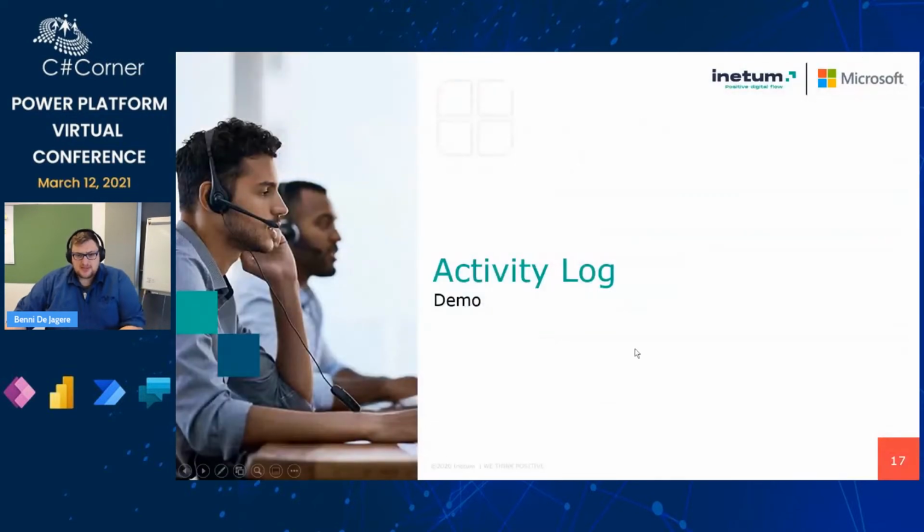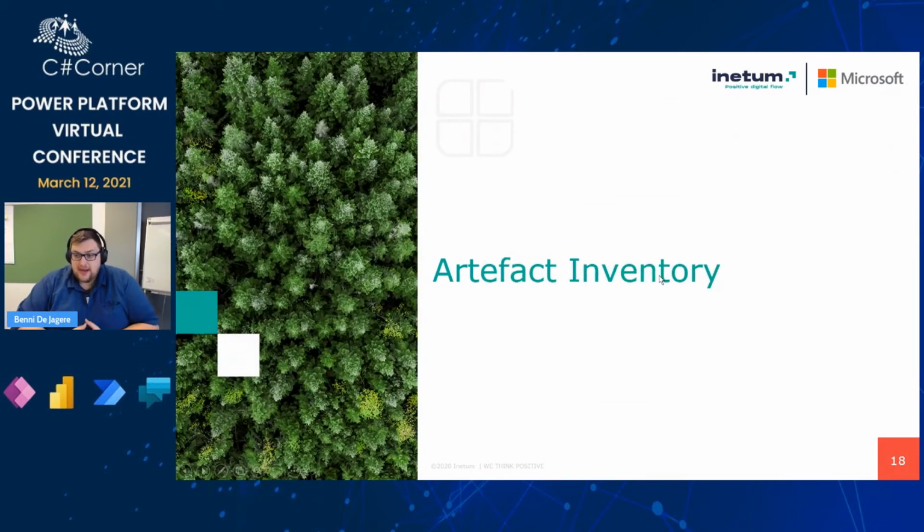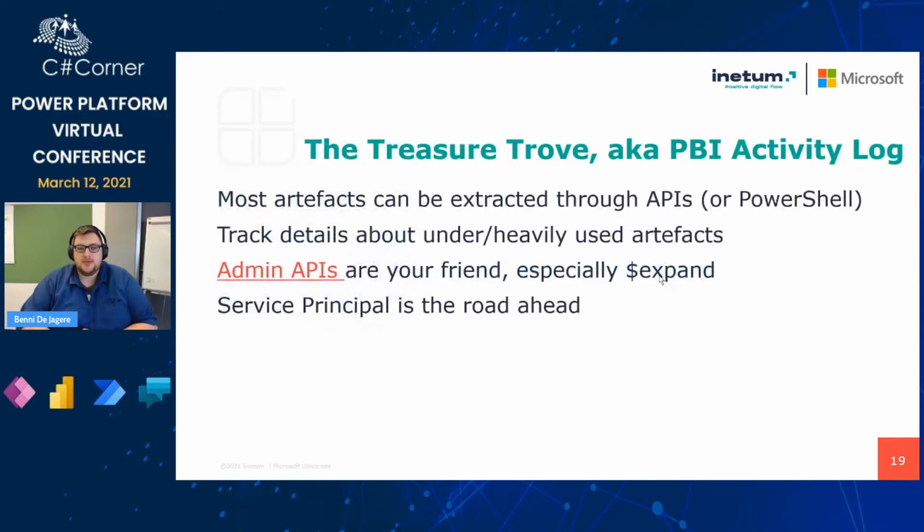But there is actually something more that I want you to extract as well, and it is something that I like to call an artifact inventory. An artifact is what I call a Power BI data set, a report, a dashboard, a data source, everything that is usable as an object inside of Power BI. We can also get the data for that, which means that if we start extracting this, we can build ourselves a proper star schema model for this.